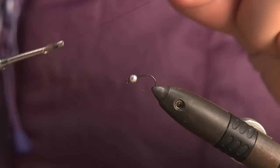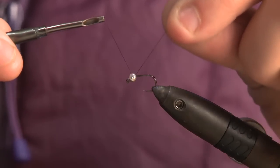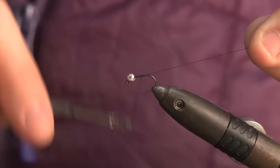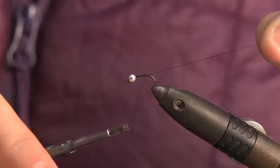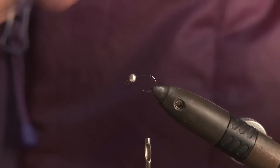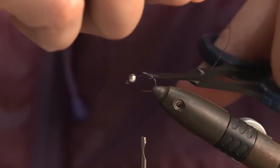To start this fly I'm going to tie a layer of thread down the shank of the hook. Applying tension to the tag end of the thread, I'm just going to hold it above the hook and with my weaving hand work my way down the shank, trying to avoid making contact with the point of the hook so that the thread snaps. Then trim off the excess.